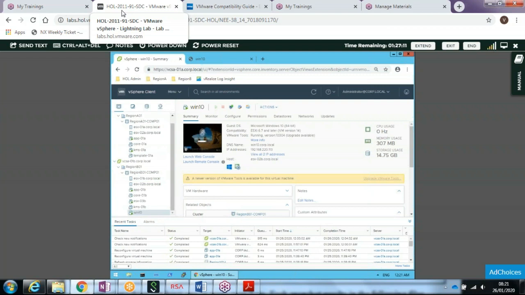Can we access this VMware lab when we finish these classes? I mean, can we access it again and do it once again? Absolutely, yeah. That is absolutely free of cost. So you can log in as many times as you want. And this is not the only lab. If you want to explore any other labs, you can do it as well. There is a manual in the lab itself, so just go through the manual and it will guide you through the lab as well. All right, thank you.